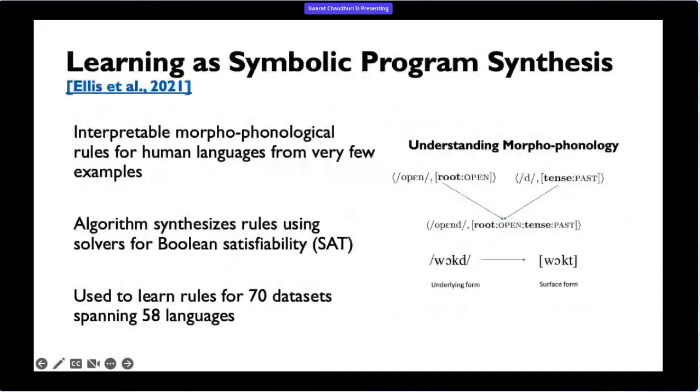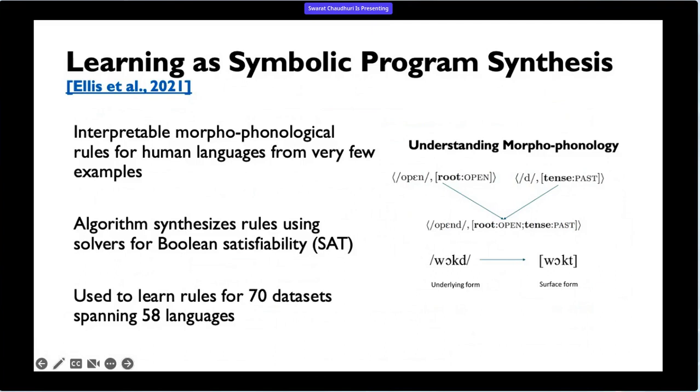Now, as for the algorithms, we are going to hear a lot more about this from Armando. But basically, the idea is that we want to combine gradient-based deep learning with symbolic optimization, as done in the program synthesis or the pre-statistical program synthesis literature. And these kinds of methods are still being used in state-of-the-art learning problems, and they have complementary advantages over the deep learning approaches. So, for example, this paper published just last year, or I guess 2 years ago at this point, Kevin Ellis and others.